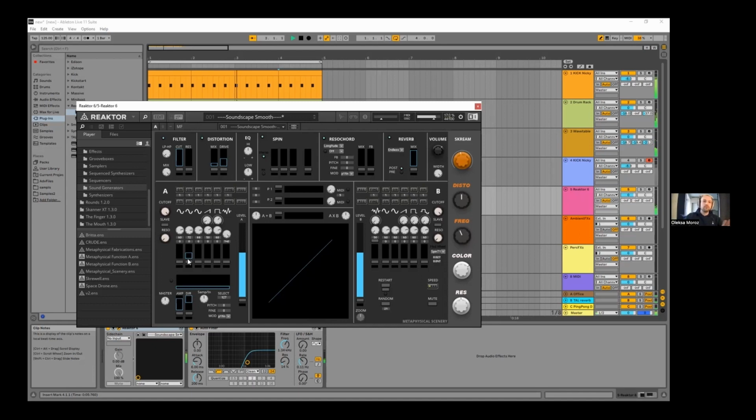I can make some automation for these different oscillators.